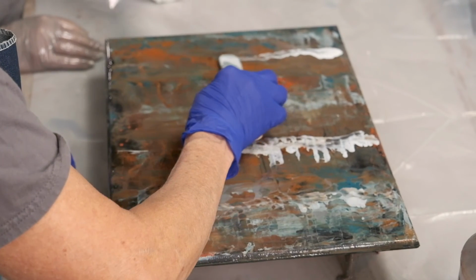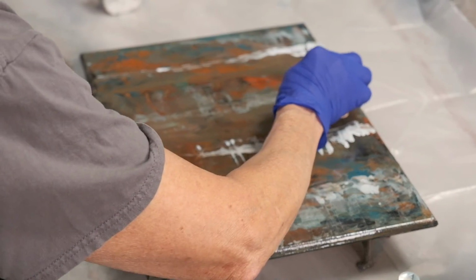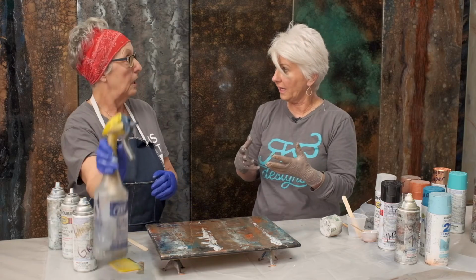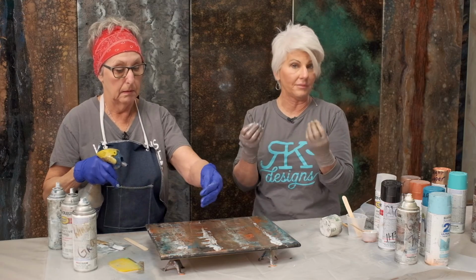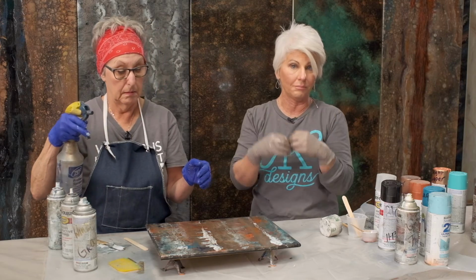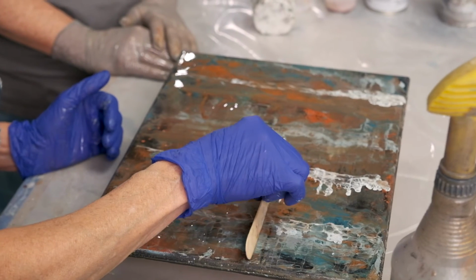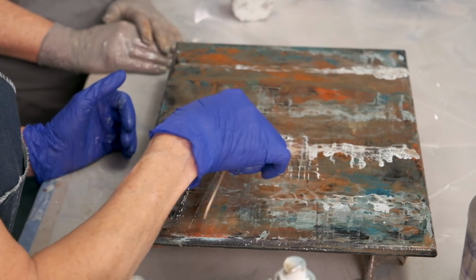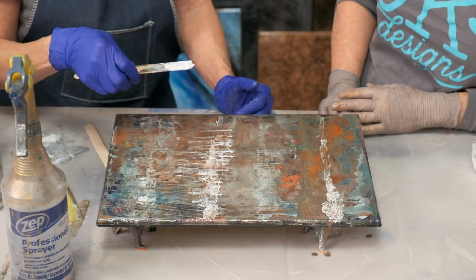And also, if you noticed, she's not used heat much at all. She popped the bubbles at the very beginning, and we haven't touched it with heat at all. Because if we do start hitting it with heat, all of our separation is going to go back together because we're heating up that epoxy and causing it to be very fluid again, and our colors are going to run and meld. I want it to hold that design, so I don't use a lot of heat. It's more my stick and just my hand and just pulling it. Yeah, this looks like it could be on the side of an old building or barn.